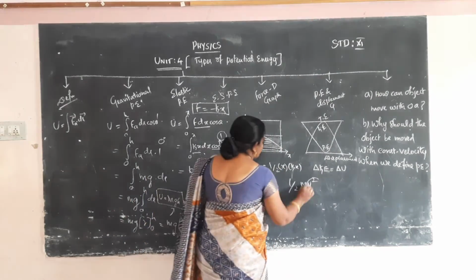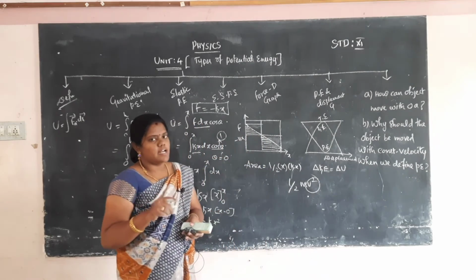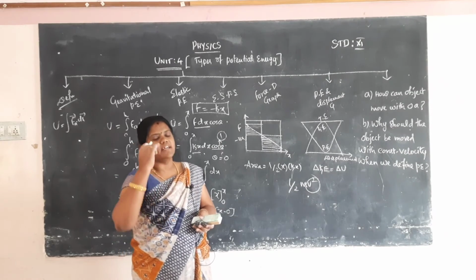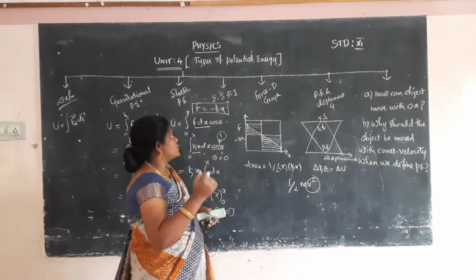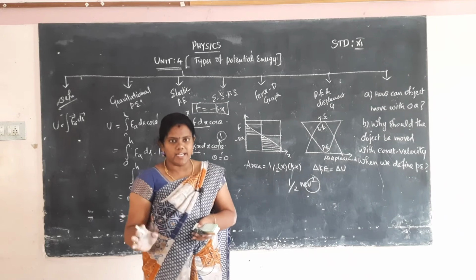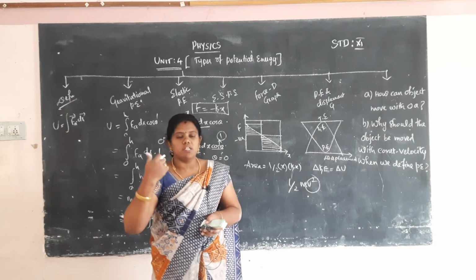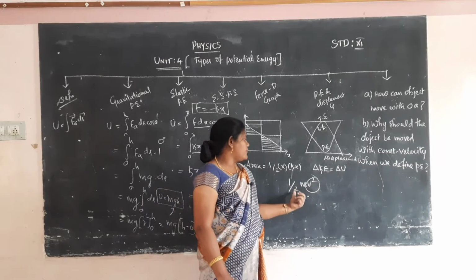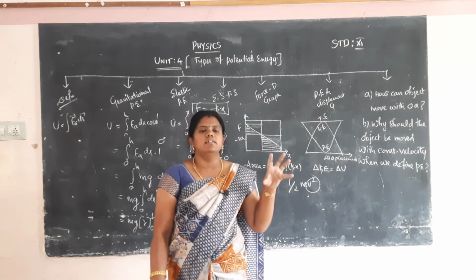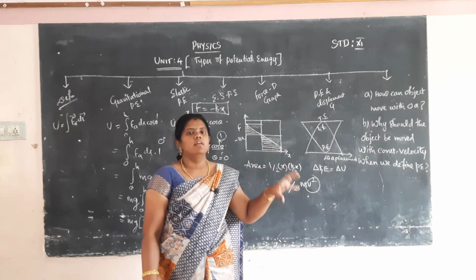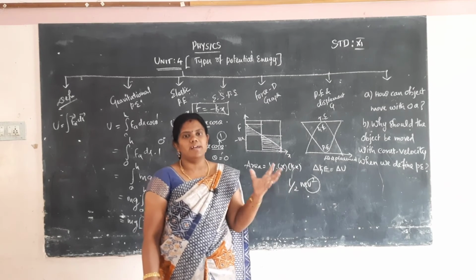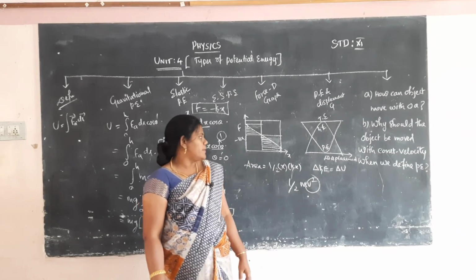So how can the velocity change? If the kinetic energy does not change, the velocity does not change. The kinetic energy stays constant when we apply gravitational, elastic, and electrostatic potential energy, because none of them impact kinetic energy. Since the kinetic energy formula is half m v square, the velocity must be constant. So often we take constant velocity of an object to explain potential energy, because potential energy does not impact any kinetic energy. Clear? Okay.